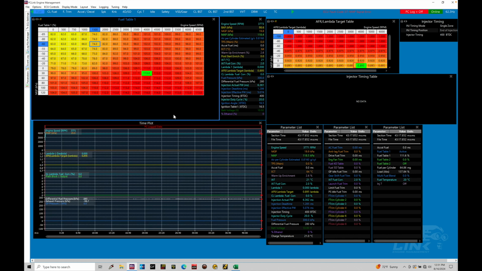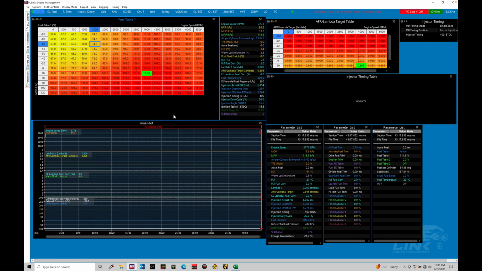But we have the ability with the Link to get really creative with how we implement a launch control limiter. We can effectively create a ground speed limiter, that's terminology from Motec, or you're talking about AEM, it would be a 3-step style limiter. We have the ability to control the vehicle's acceleration in first gear, for example, where traction is definitely less than ideal.